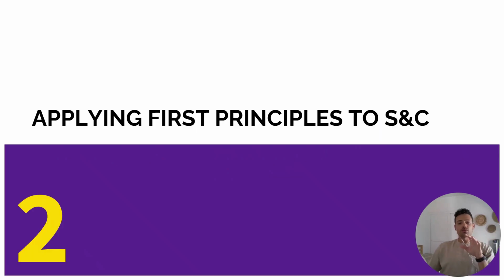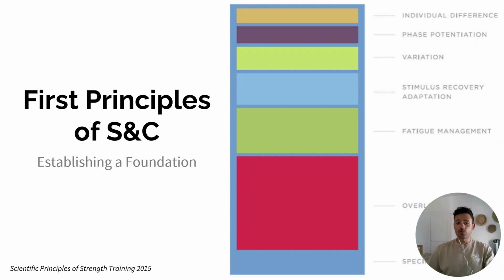So now let's start to apply this concept of first principles thinking to human performance. These represent a pretty complete list of principles as they relate to strength and conditioning. These are coming directly from The Scientific Principles of Strength Training, a book that I highly recommend from the folks at Renaissance Periodization and Juggernaut Training Systems. And while the book is specific to powerlifting, these represent principles of training to induce a specific adaptation, so they really easily can be extrapolated out to really any other goal that we might see within human performance.